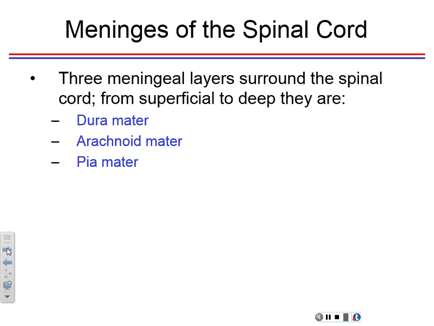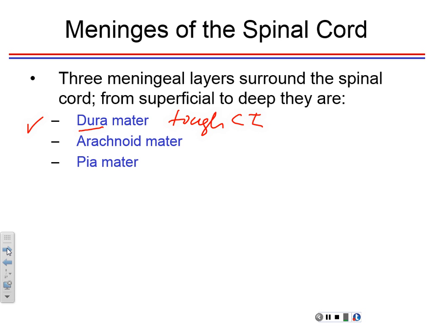So this is where we had our little problem in the LensMat module. The dura mater is the toughest connective tissue membrane I've seen so far in the body. You try to cut through that thing, it's tough as nails. We're going to do it when we dissect the brain next week, so it's going to be nice. It protects the brain. Dura means hard matter. It's a very tough connective tissue membrane.